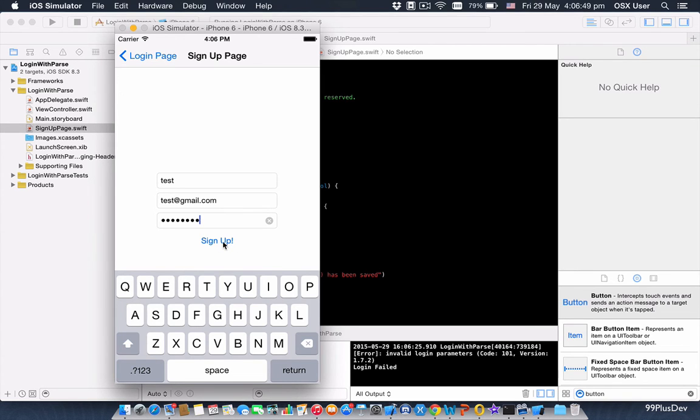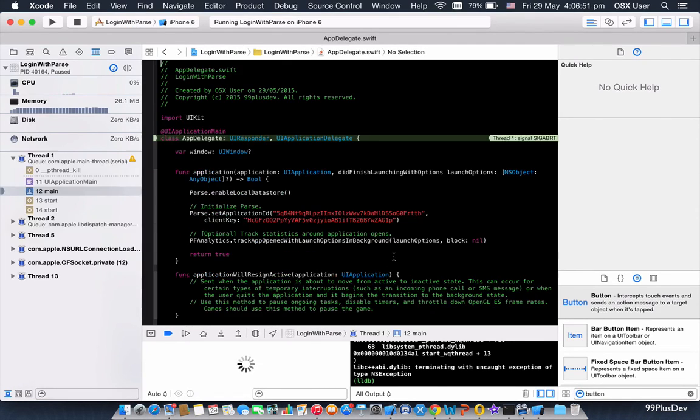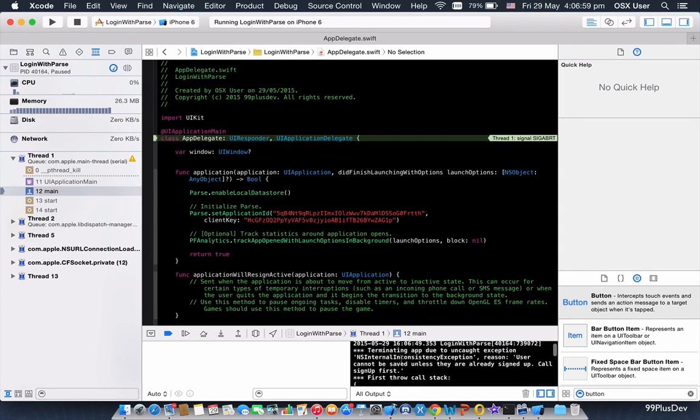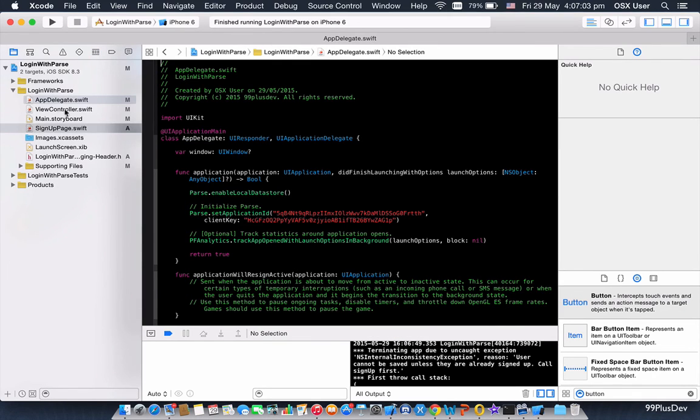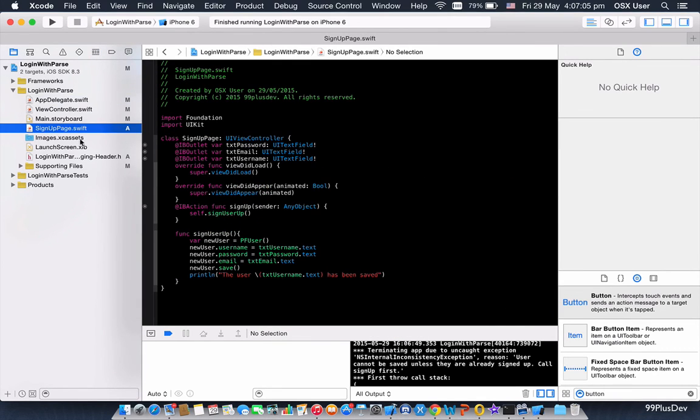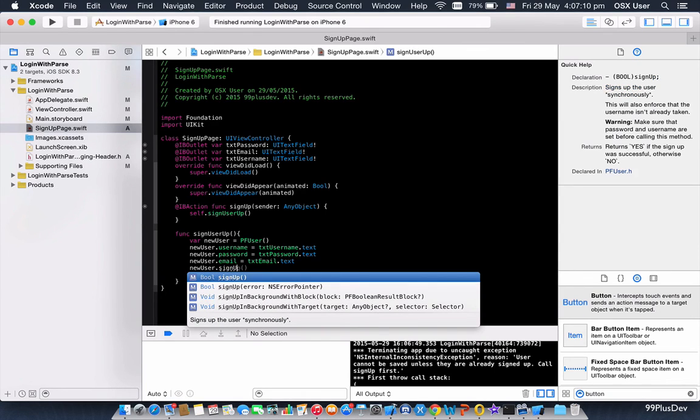Just keep it like that. Okay, let me sign up. It's gonna give me an error. Okay, so it basically gave me an error, and it says user cannot be saved unless they're already signed up. So what I want to do is go back to the sign up page and say newUser.signUp.